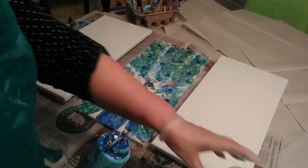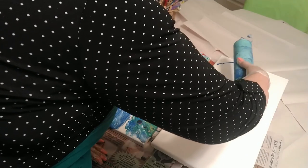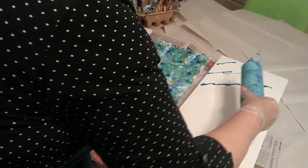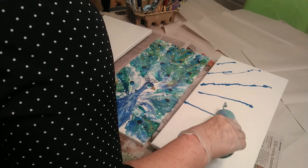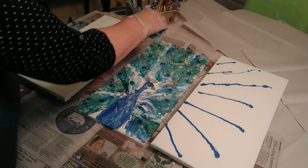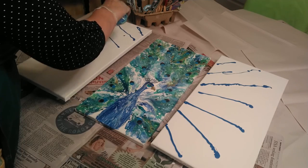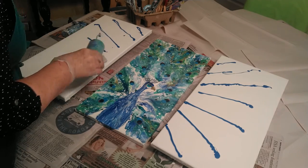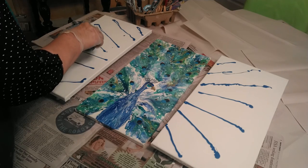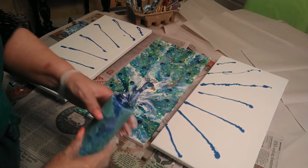I have to make sure that each one of them flows properly. So we're starting with the sapphire, and I'm going to go in the direction that I think the feathers are going. And I'll do the same on this side. I'm just laying the colors down. I'm going to be overlapping them. Okay, so the feathers will be going out and then coming back in.